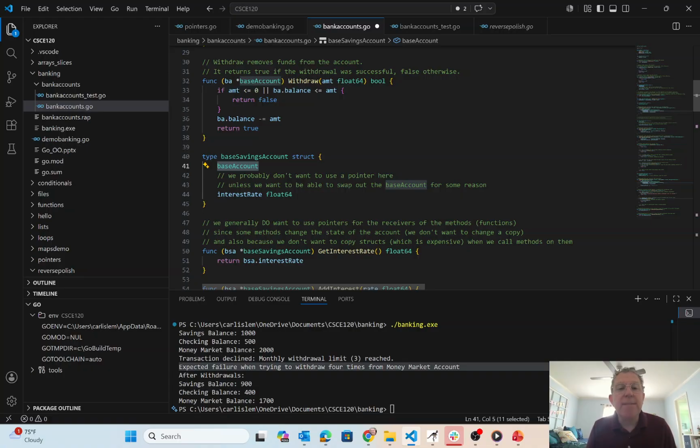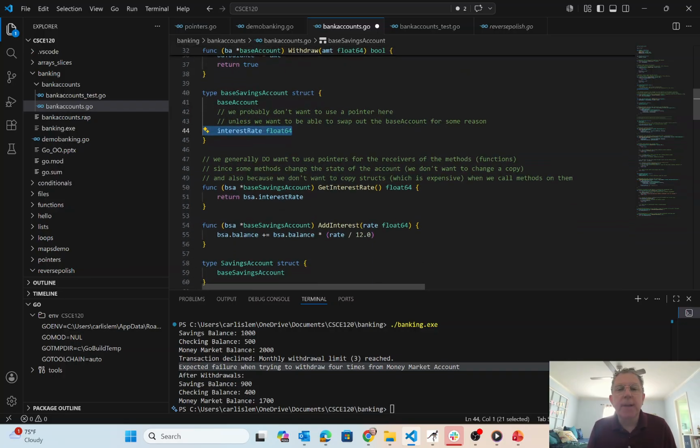Note, we don't give it a name. We just say the type. So it creates a field which we can reference as base account of type base account. All the attributes and all the methods will be available to the base savings account. And we're adding this float64 interest rate.